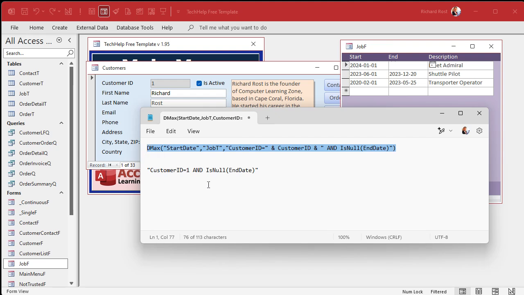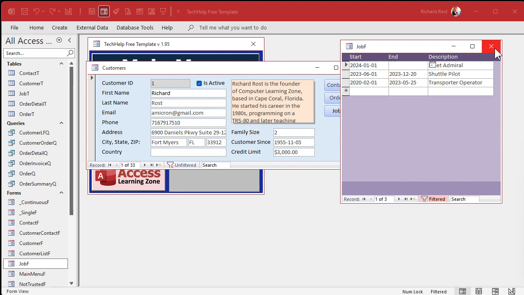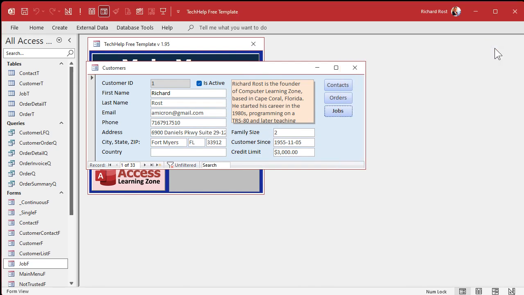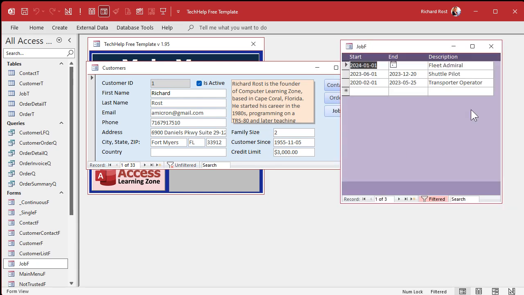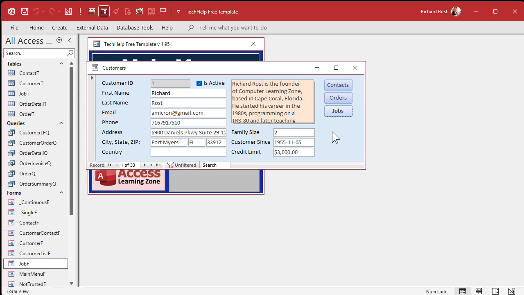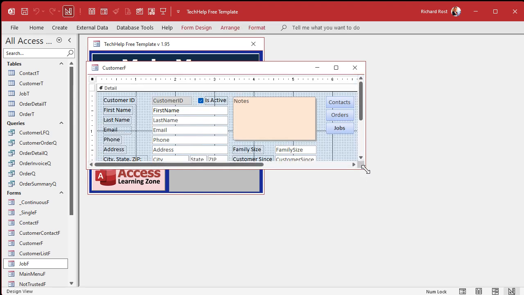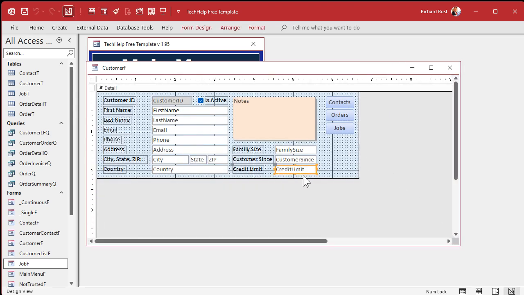So we can take this and we can put this in a text box on the customer form. I'm going to just move this off to the side for now. Let's close this. Oh, and I stand corrected. I was thinking about this form. It is going to actually grab this one because this field is going to go on the customer form. But customer ID is on both of these forms. But this box is going here. So I'll just take any one of these guys like credit limit, copy, paste.